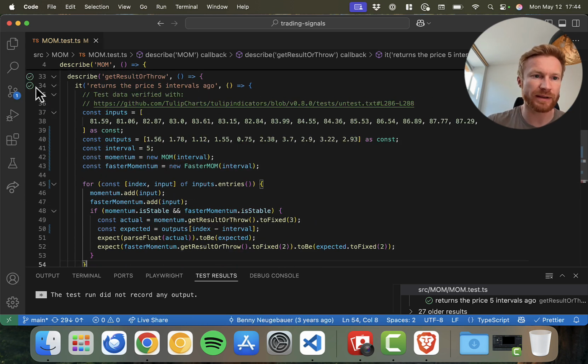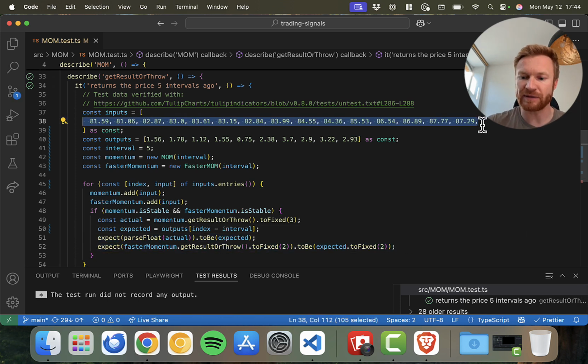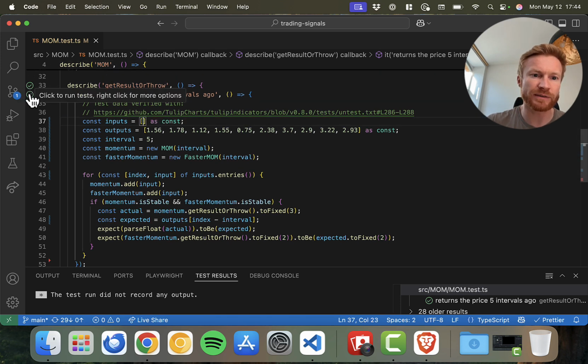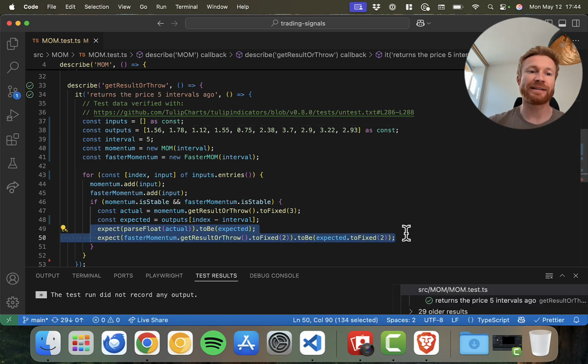Then we can still run the test cases and the expectations, and they are all good. But as soon as we then empty the inputs, we will get to see the following. We'll also get to see a green test run in here because the for loop is just not being executed and no expectation is being triggered. And that's also a mistake that we may want to be aware of.